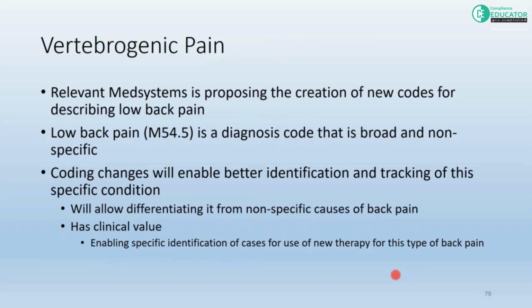Something to put a star on, low back pain. There is a company called Relevant Med Systems proposing the creation of new codes for describing low back pain. Whenever I see a company doing that, I think there's a reason, whether it's equipment or medication indicated. So what they're looking to do is make these coding changes to better identify and track this very specific condition.